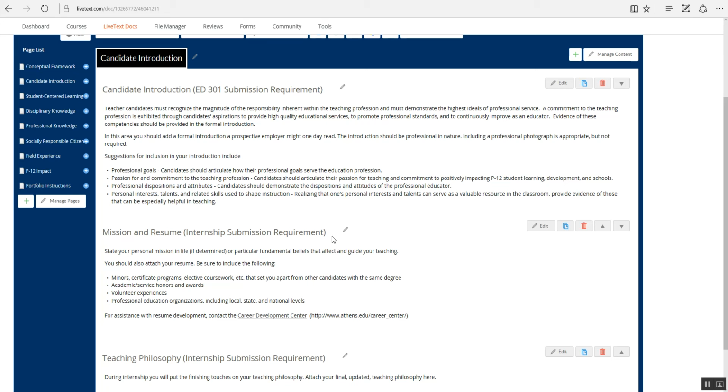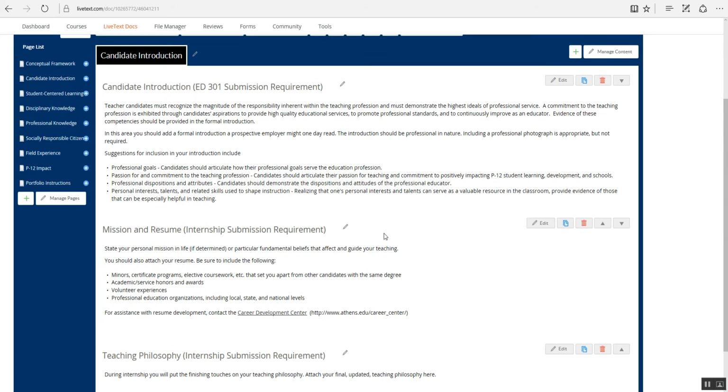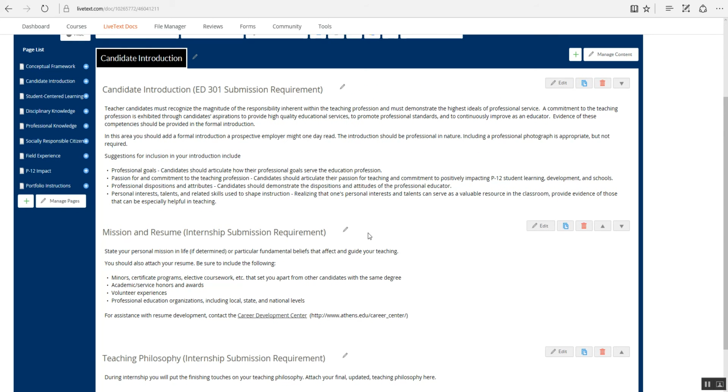You are not going to worry about the mission and resume. You'll do that before your internship submission, and the teaching philosophy, you will do that during your internship also. So these 2 parts, don't even worry about it. That's toward the end of your time at Athens State in the College of Education.